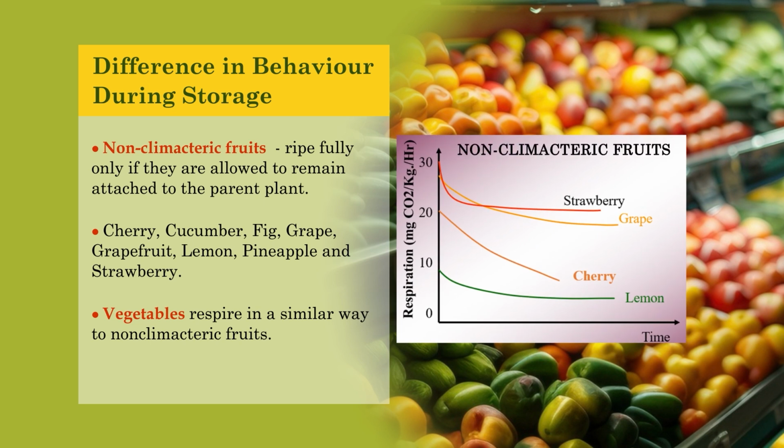For that region, the spoilage is faster even at a particular storage condition, and they have a limited shelf life. So that needs to be addressed and taken care of. But there is an advantage in terms of climacteric fruits. They can ripen fully if they are harvested at the completion of their maturity. So we can harvest them at an unripened but matured stage, and then the transportation can be carried out.